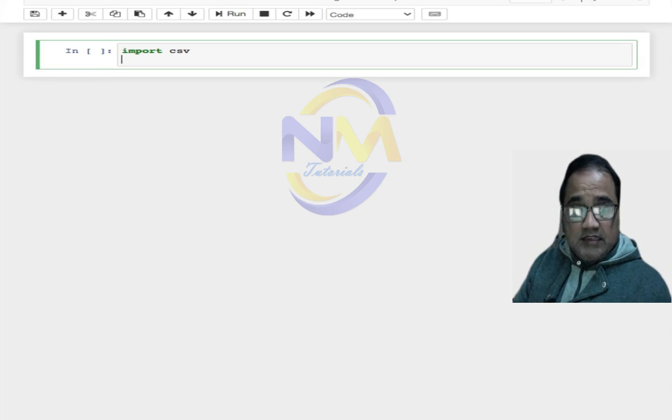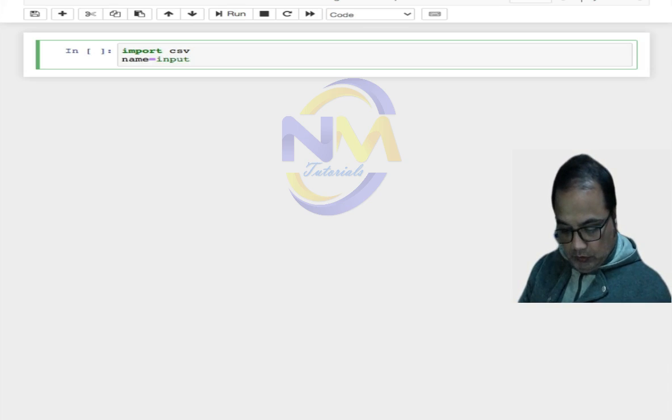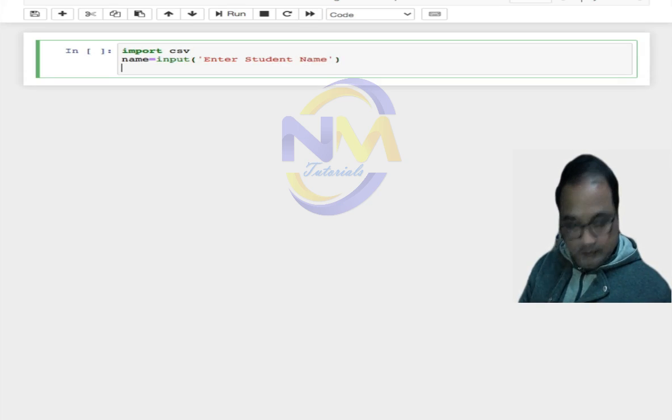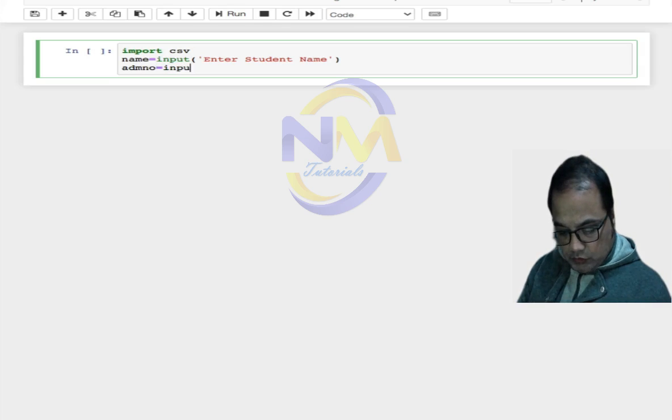After importing this, the very first thing, I will accept the data from the user to store in a CSV file. Suppose I make a student record: name equals input, enter student name, and then admission number ADMNO equals input, admission number.